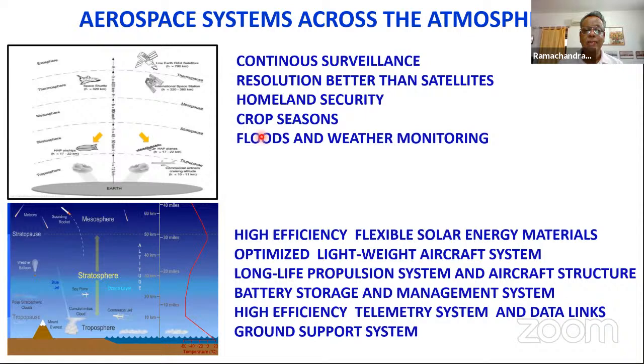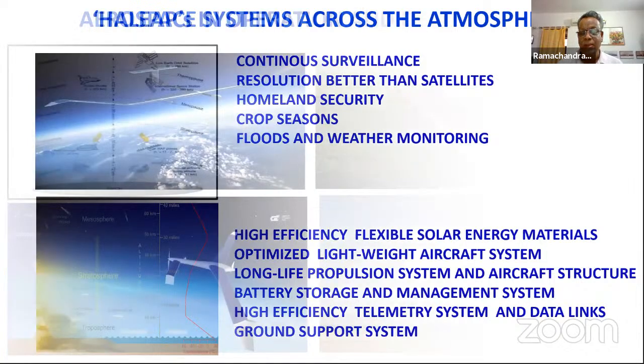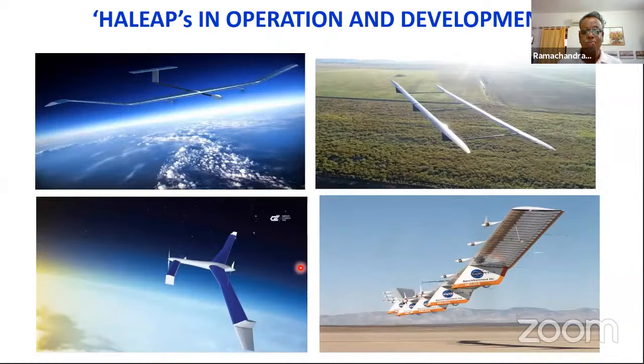And they can also look at crop seasons, floods and weather monitoring for homeland security. So there are a lot of issues involved, and therefore we need to look at them seriously as futurists. And they're already there abroad. We are at least 15 years behind, and it's high time that we put our vehicles into space.